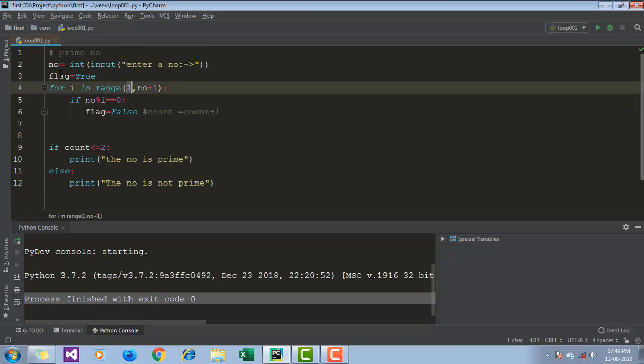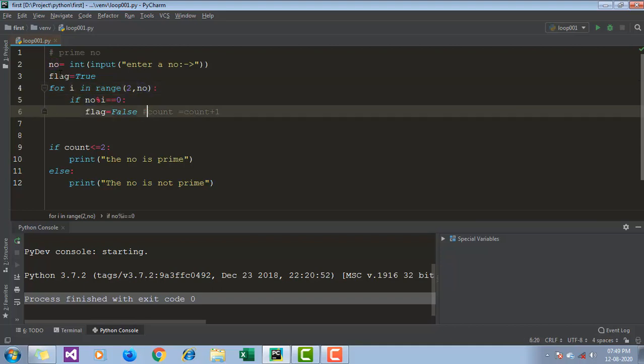So we should not be looping through 1, we should be looping through 2 to number, or number minus 1. That means if there is a factor between 2 and number minus 1, then we will get flag equal to false.